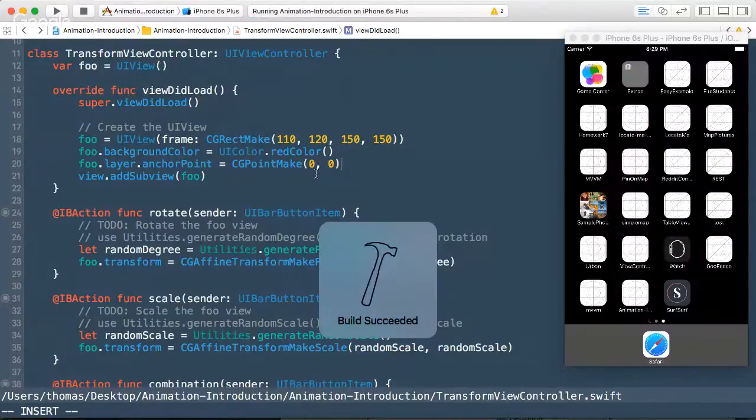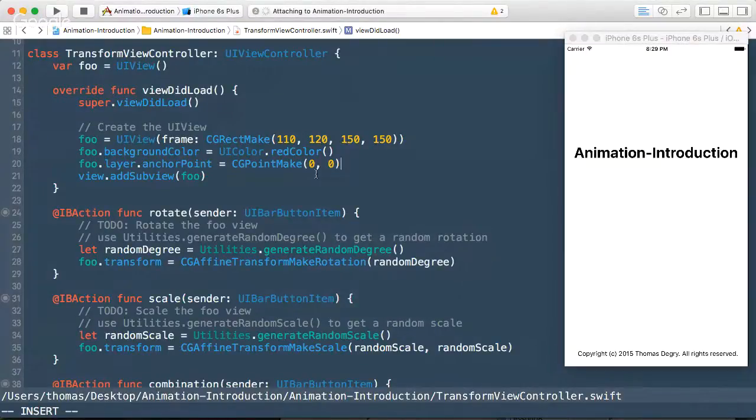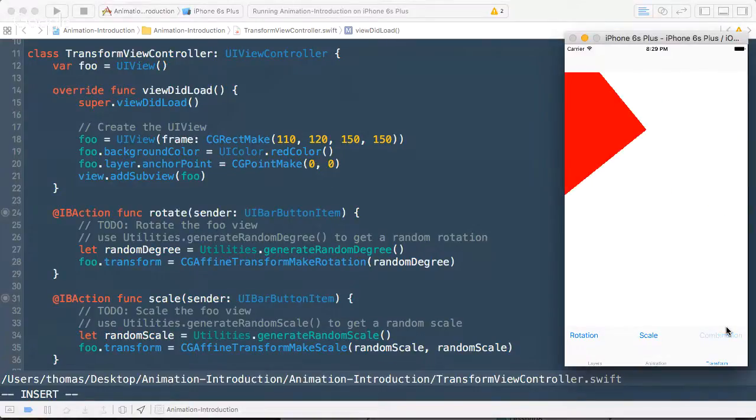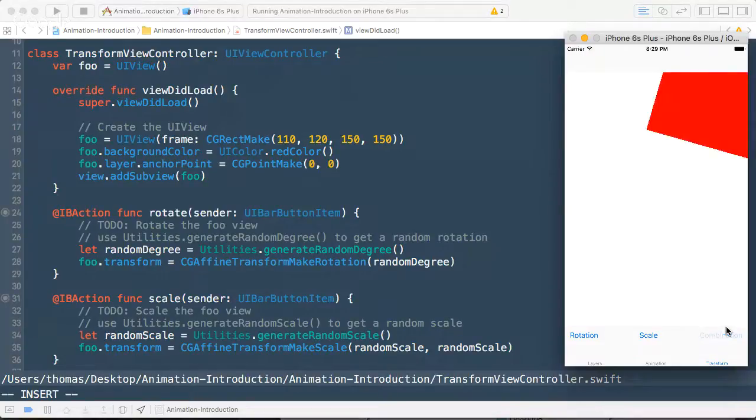Trying to see if we can set a point. So now it's from the center, right? Okay, yep. See what I did? By default on iOS, transitions happen from the center of a view. I changed the point of where it has to happen to the top left. So this is the top left.